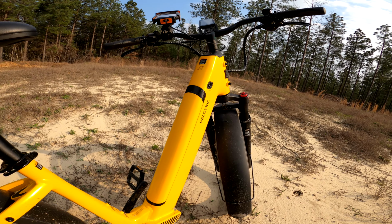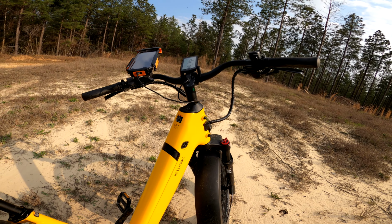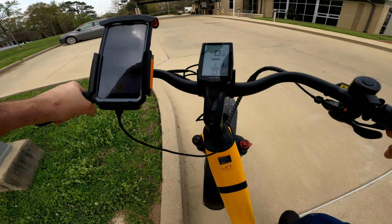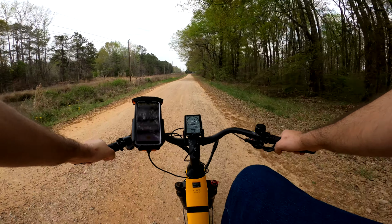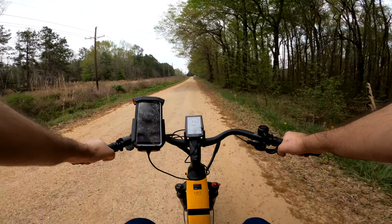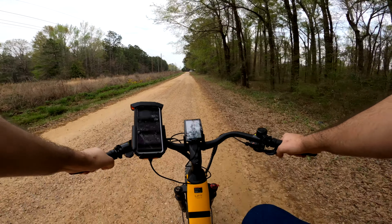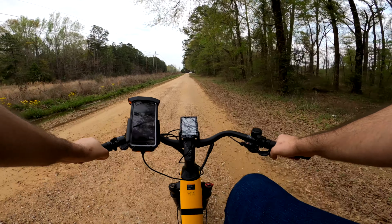Our range test today starts out with perfect weather on a beautiful day, 72 degrees in the afternoon. I kick off out of town through a healthy mix of back roads which are mostly vacant. Here I'll be spending the next 3 hours on the bike, using mostly pedal assist level 3, as I find it to be a good compromise between full throttle operations and stretching out the max range of this bike.